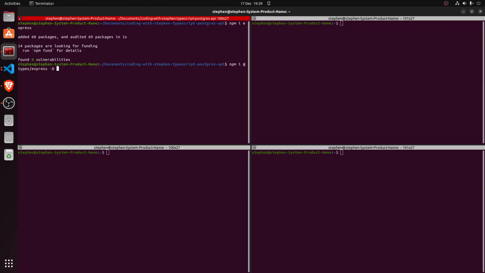When you run this command, add a -D at the end of it. A -D signifies that this is a developer dependency. And what that means is this package and this dependency will not be bundled into the resulting JavaScript code at the end of it. So it's not actually a dependency that the JavaScript files are going to have at the end. It's only a dependency for when we're writing our TypeScript. So let's add that in.